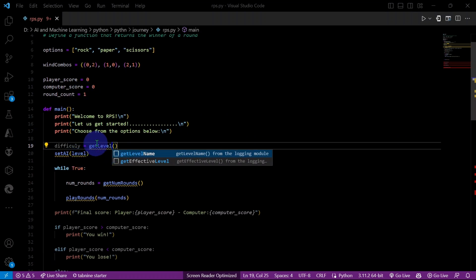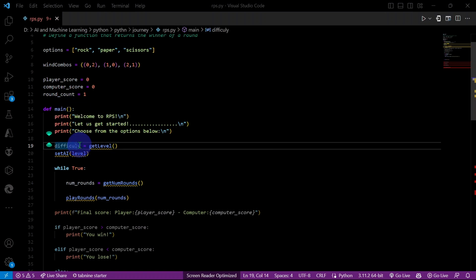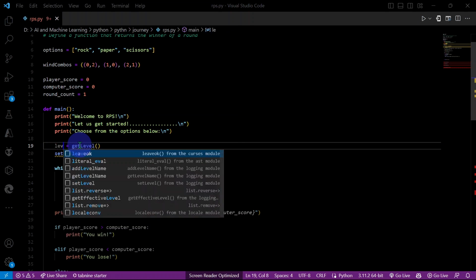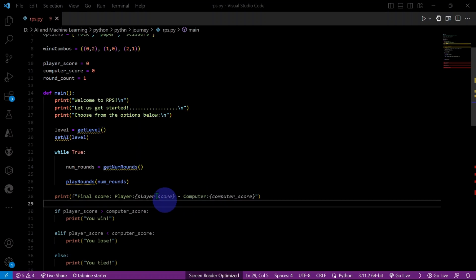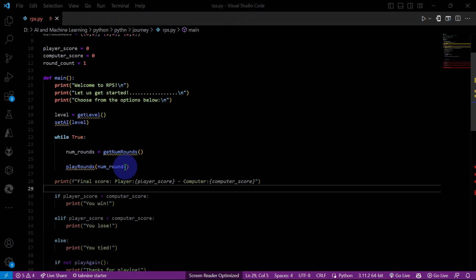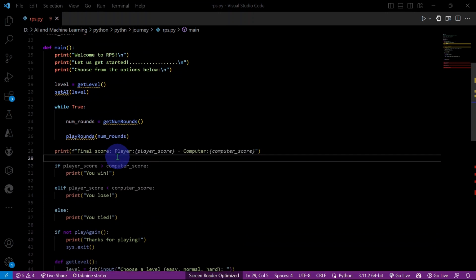Okay. Now we have our level here again. So level equals get level, high level, number of rounds, play number of rounds.